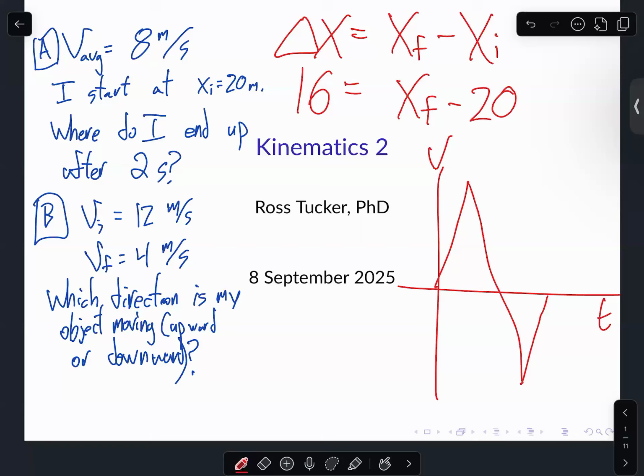If direction of motion is downward, your velocity values are negative. Just like we were saying earlier, velocities are positive, it's going up. I don't care whether the graph is going this way, that way, or the other way. Positive velocities, upward motion. Negative velocities, downward motion. These velocities are below the horizontal axis. These numbers are negative. This is downward motion.